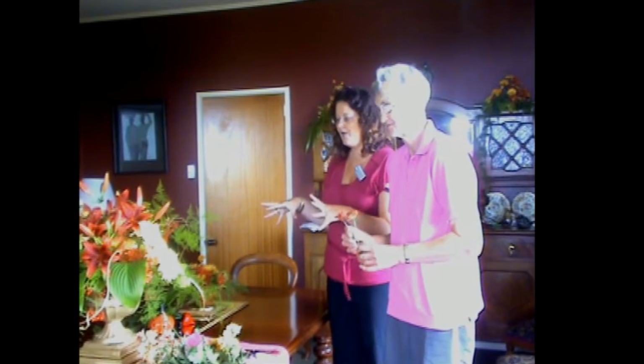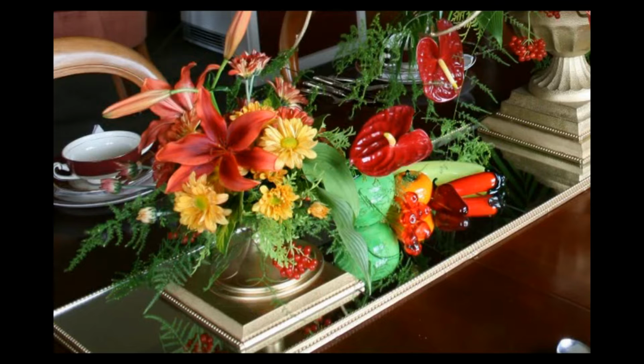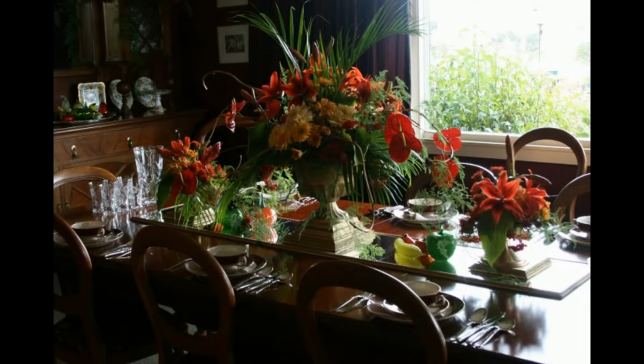Now Anne's just been to explain to me that the gentleman who owns the house loves his glass fruit, and the glass fruit are in little bowls all through the house just as part of their normal decoration. So Anne has taken the glass fruit, and tell us about this, Anne? The lady of the house normally has the glass fruit on this table, all her glass fruit arranged along the middle, and the colours of the fruits are so bright and eye-catching. So we wanted to continue the theme of the fruit, and that has inspired us to make a glass mirror, and we have put the gilded edging on it, and we carry the gilded edging through into the bases for the containers. So that has really been the glass, and the colours have been the inspiration for the design.